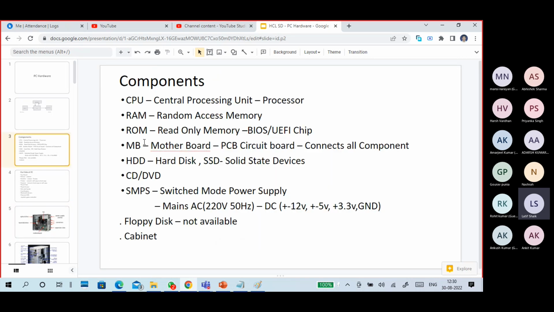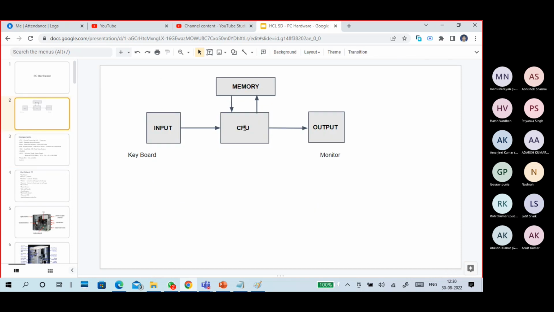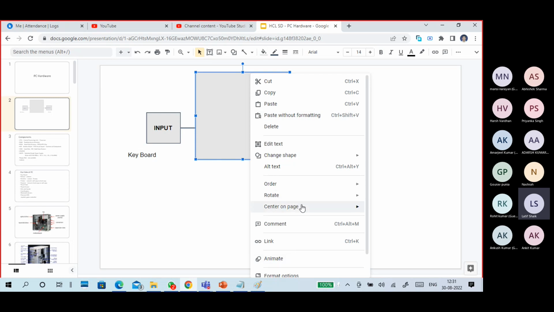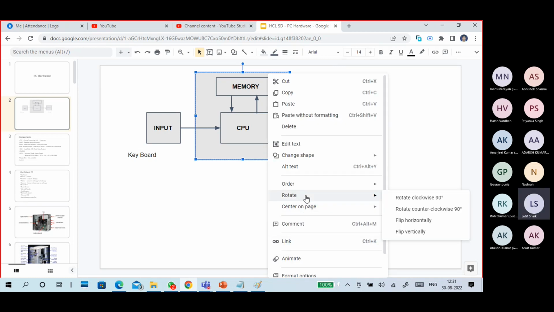Then the part inside the system is the CPU. CPU is a central processing unit. So I am going to draw one more shape on this. We have to first set back the back, and also change the part. Better no color is actually better, but I don't know whether it is fill color.